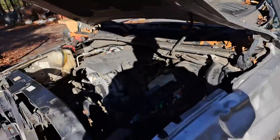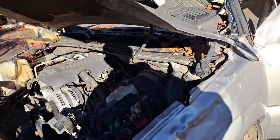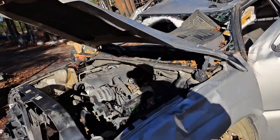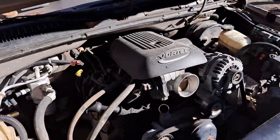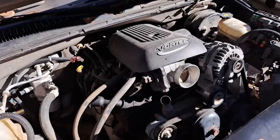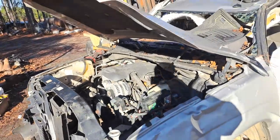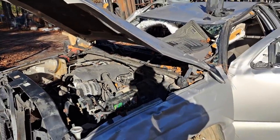And we've got the radiator and most of the accessories off of it. We've unplugged the wiring from the cab, and I think we're just gonna take the forklift and scoop the cab up off of it to where we can get to the engine really easy, and then we're gonna snag it out. So I think we're to the point where we're about ready to pick the cab up, and then we'll be down to the business part of it. So y'all hang tight and we'll show you as we go.